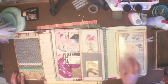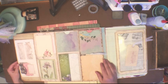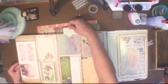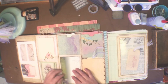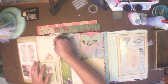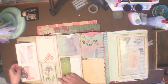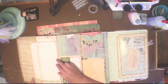It folds out like this, so it's a three-fold, and it has the same fold out accordion thing that I did in the books with lots of pockets on them. This is a little fold out thing right here so that they can journal inside there. You can journal on top of this one, but it's also a little pocket. You can journal inside of this card, but it's also a pocket. And then this envelope flips up and it has a journaling card inside of it, and then you can journal on here as well.